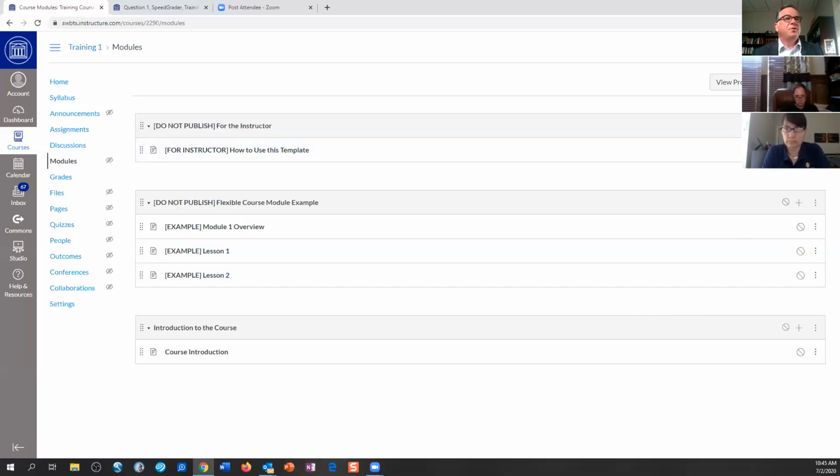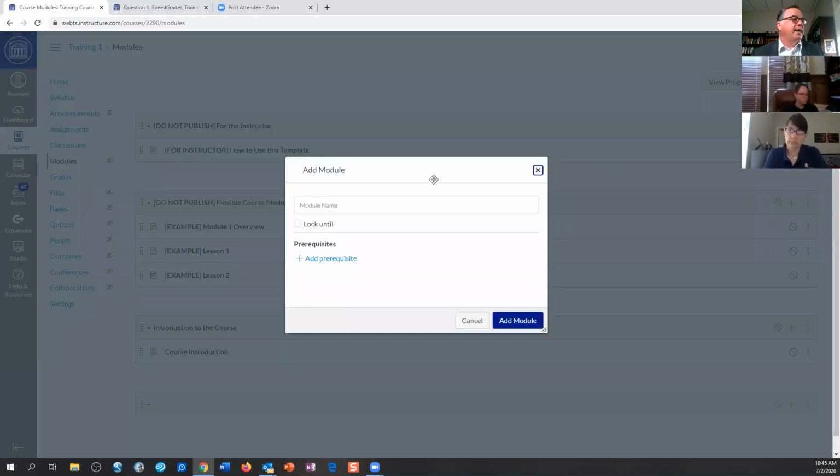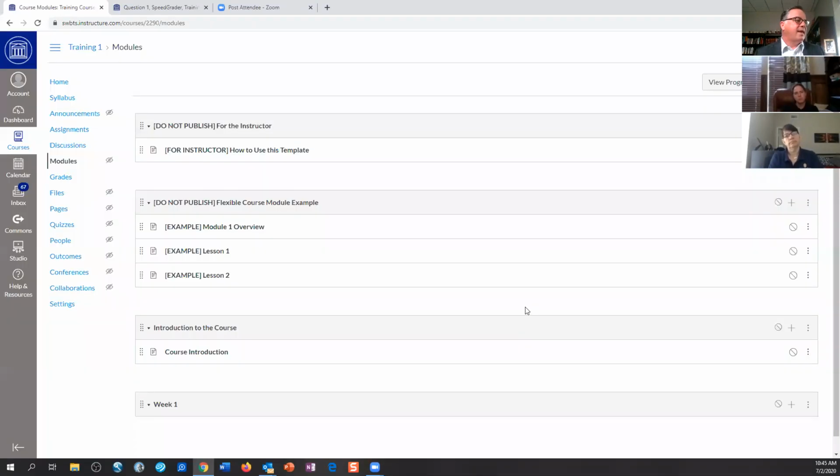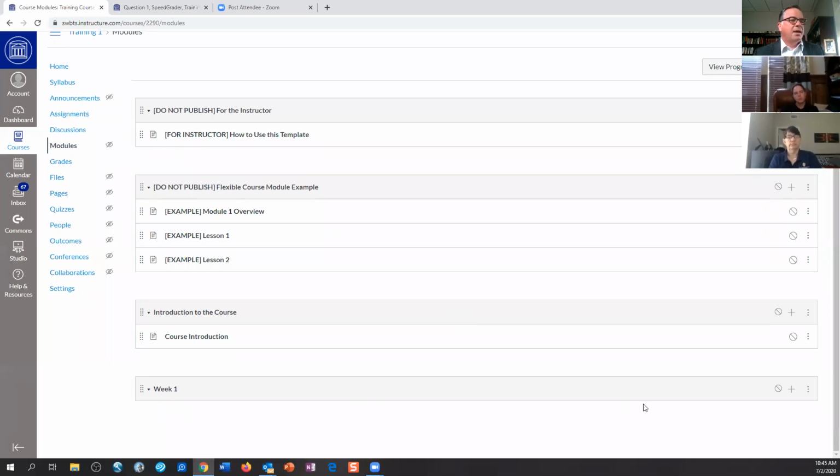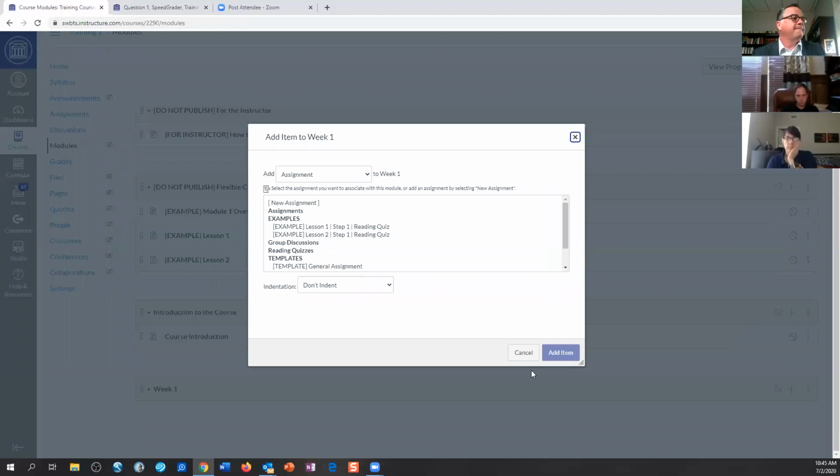Modules is very simple. You'll create a module, and it may be week 1. That's chapter 1 in your book. So you'll add that module. Here it is. Now I'm ready to create the page. The page is going to be that catcher's mitt for all things explanation, narratives, and course links to anything that you want to create. I'm going to create it by hitting the plus tab here. It's not an assignment, it's a page right there.